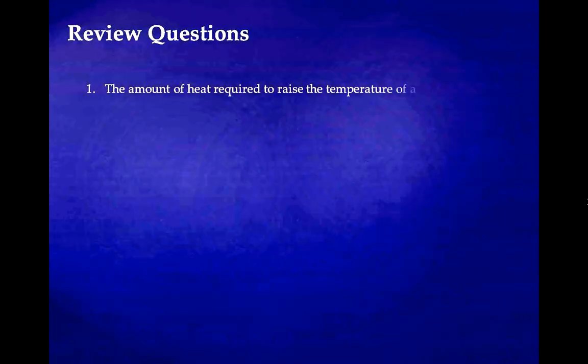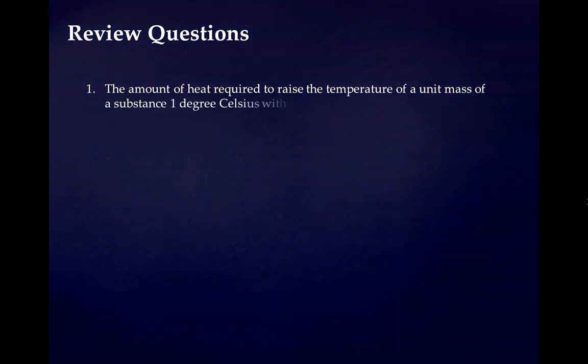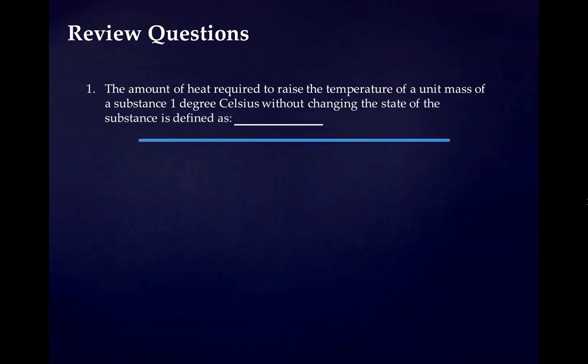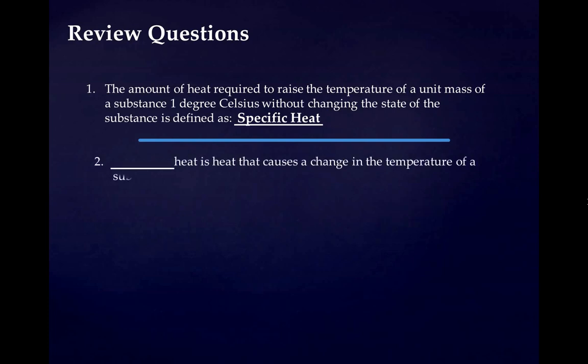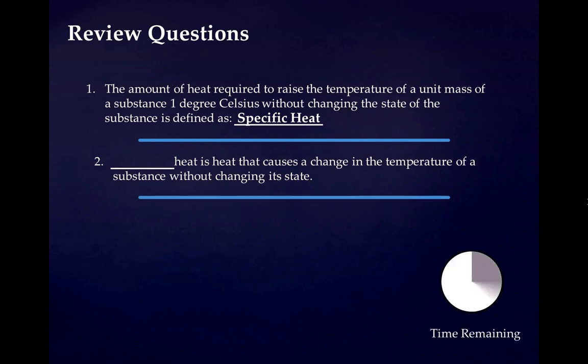Review questions. The amount of heat required to raise the temperature of a unit mass of a substance 1 degree Celsius without changing the state of the substance is defined as its specific heat. Blank heat is the heat that causes a change in the temperature of a substance without changing its state. Sensible heat.